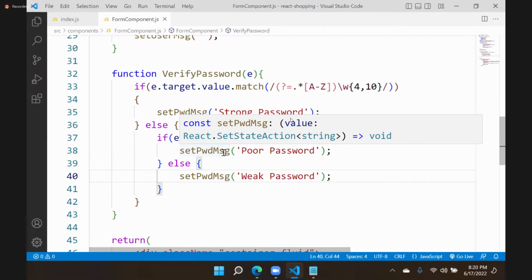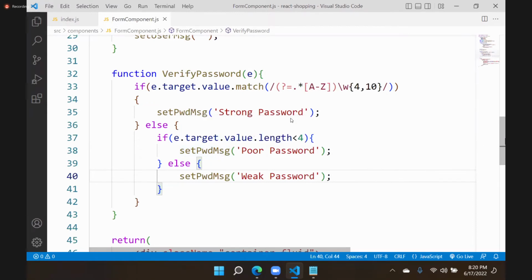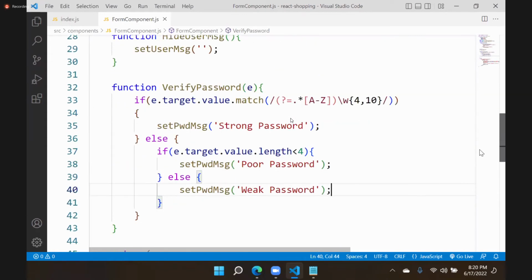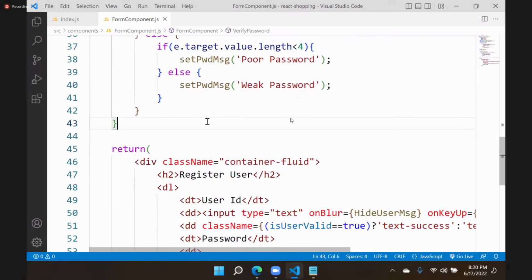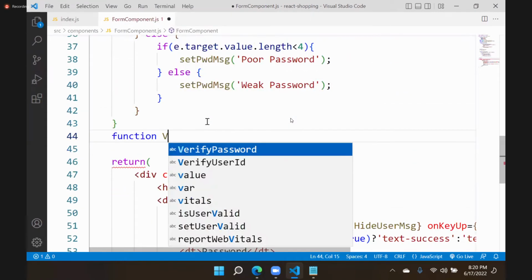When you see third party libraries, you will understand that, oh, this is so simple. That means I don't need to write blur or key up, but it is going to verify. Such third parties are available, which will make all this very simplified. Otherwise, for every element, you have to write key up, focus, blur, so many things, right? So initially, now on blur again, I have to define a function. What is it?